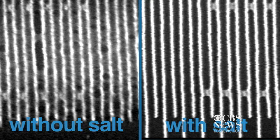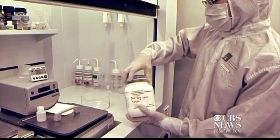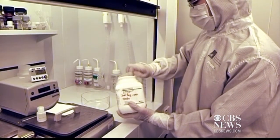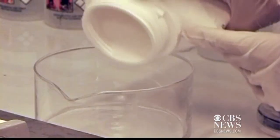The distance between every bit is dramatically reduced. But don't go pouring salt on your computer's hard drive just yet. There are still hurdles to overcome before this discovery can be applied in the real world. One of them, of course, is to scale up what we have demonstrated in the lab onto an entire disk, and that requires reliable and cheap processing methods.